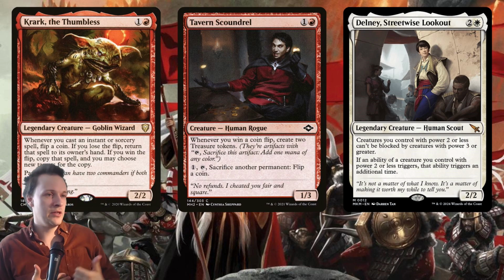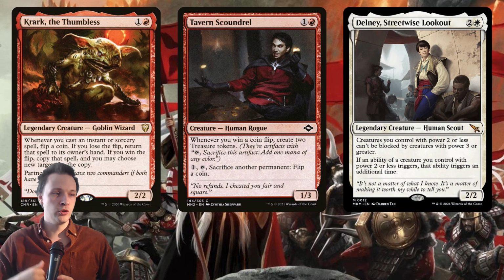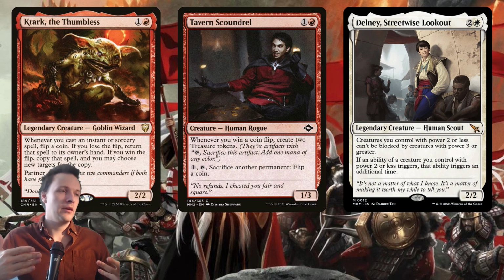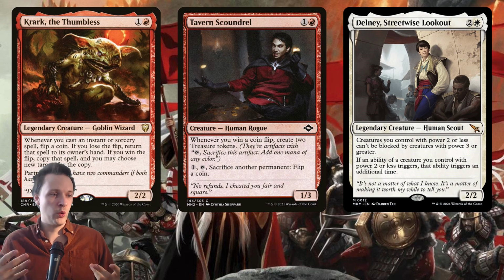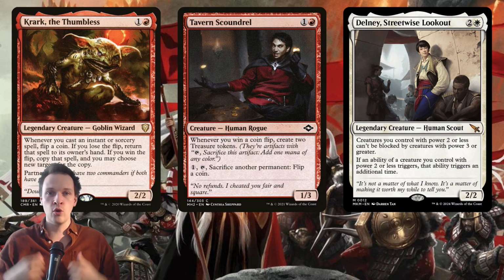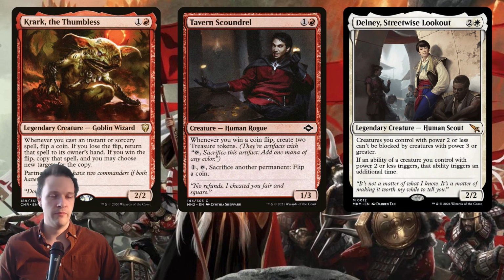So for example, let's say you have Dely in play, you have Tavern Scoundrel and Krark the Thumbless, and whenever you flip a coin, create 2 treasure tokens. Whenever you win a coin flip, create 2 treasure tokens. But having Dely in play, and Tavern Scoundrel in play, and Krark the Thumbless in play, means that you're doubling up on both. So whenever you win a coin flip, you're creating 4 treasure tokens, and whenever you're creating a coin flip from Krark, you're creating 2 coin flips. So value town.